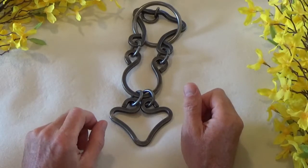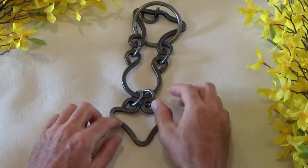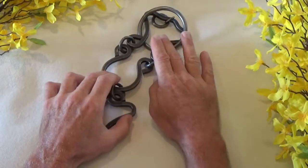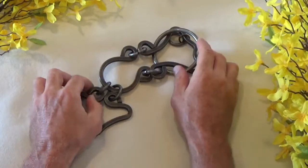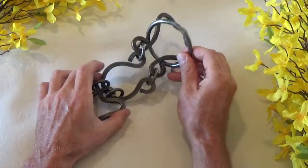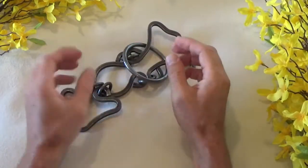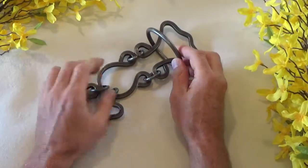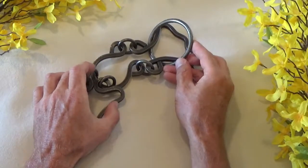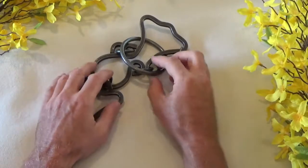Today I am bringing you another awesome Tucker Jones House Tavern Puzzle. I love these tavern puzzles. They're all handmade by the artisans at Tucker Jones House up in New York. They've been making these tavern puzzles for more than 30 years. And they make a different tavern puzzle, a different design every year, at least one that I'm aware of. This particular puzzle here is called Bottoms-Up, and it was made in 2009.